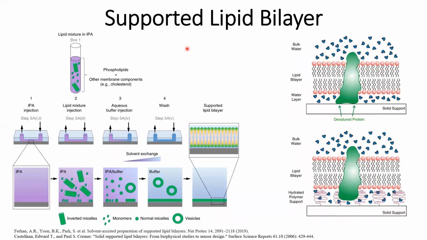The supported lipid bilayer can mimic the cell membrane of the bacteria or virus, and it can be formed on a sensor which we used in the lab. We used QCMD. The sensor is a gold chip, and these lipids can form there, and then in the bulk water we add the detergent in the solution and see how it can affect the cell membrane.